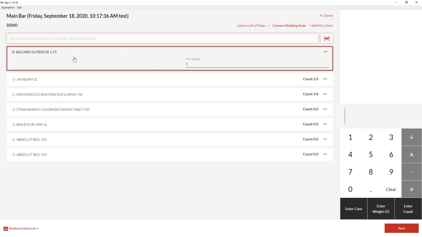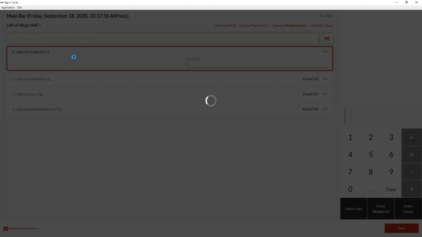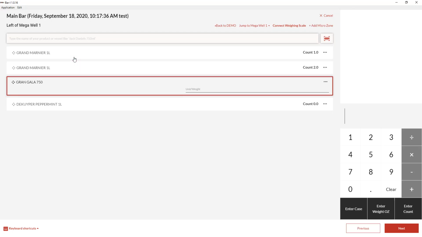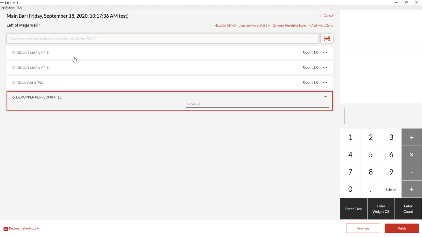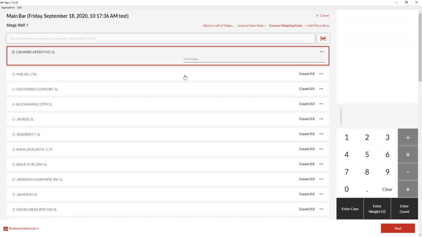So good news. Now let's imagine I continue my count. Perhaps I continue the count in the third microzone there. I proceed to another microzone, and then I lose internet connection. I'm going to turn my internet connection off here manually. So of course within the app then you'll receive this message saying internet is disconnected.